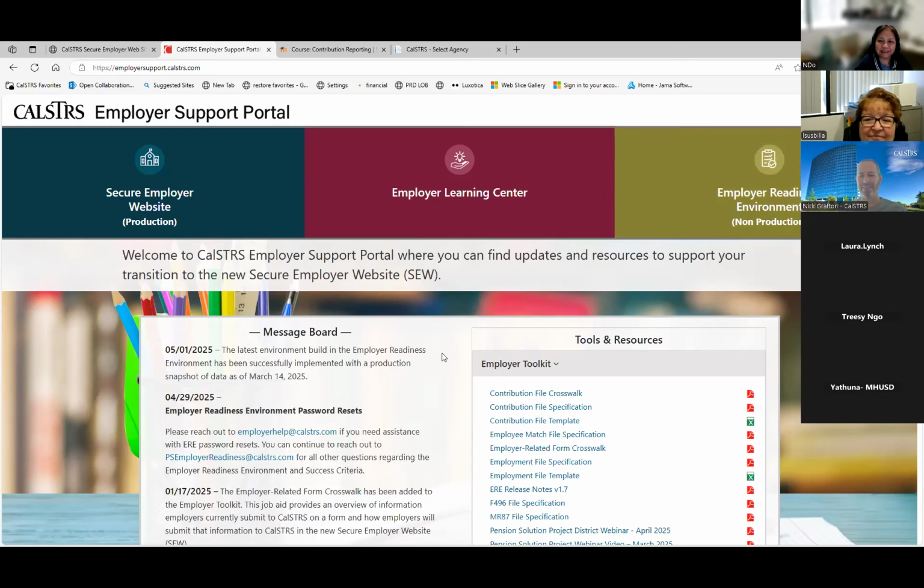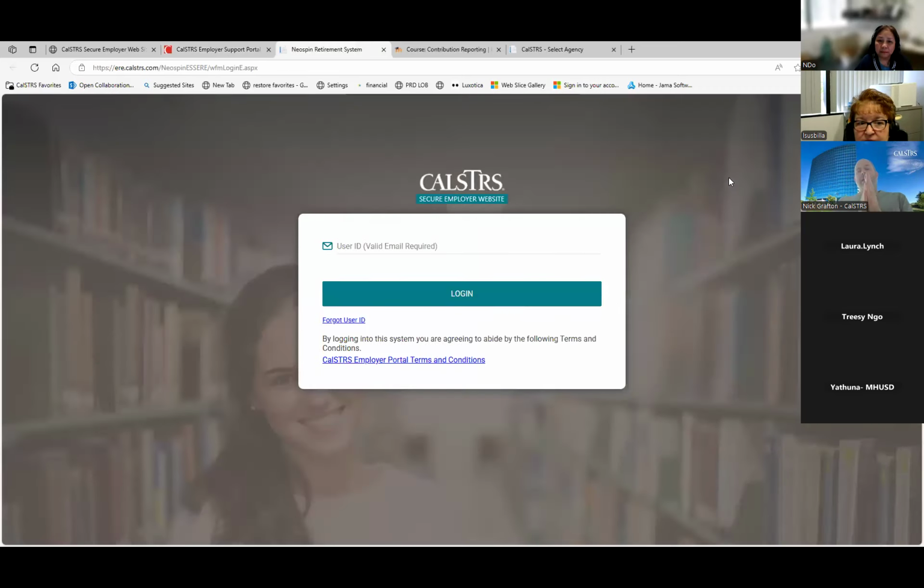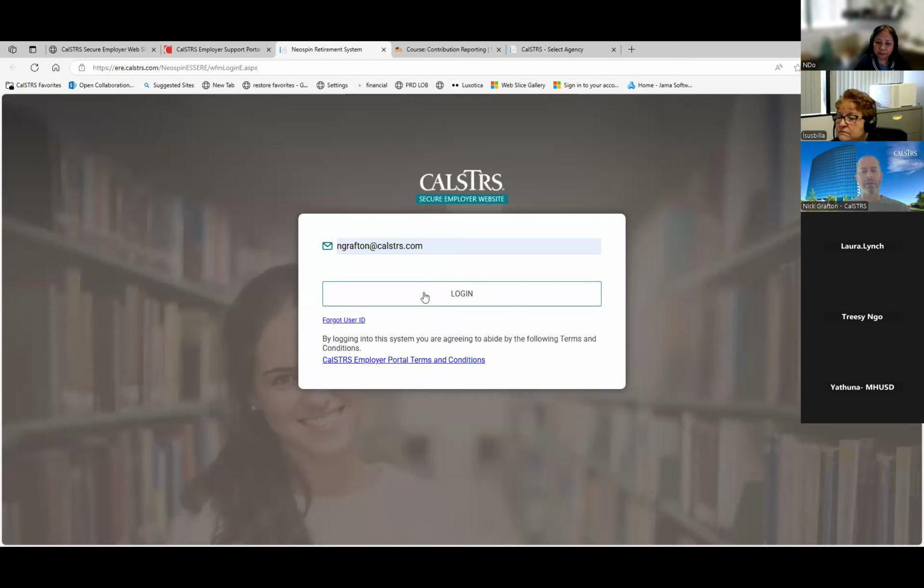All right, great. So the testing environment here, you'll just click this link. And when you log into the new portal, your user ID will always be your email address. Okay. It's different than today, right? So it's always going to be your email address. And then click login.